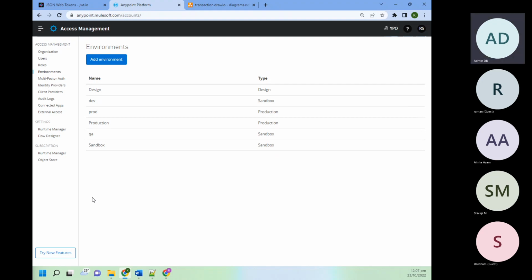Then second will be SIT, which will be used by the testing team to do integration testing. After that, we will have the UAT environment where users will do all kinds of testing. They will validate that the APIs meet their business requirements.